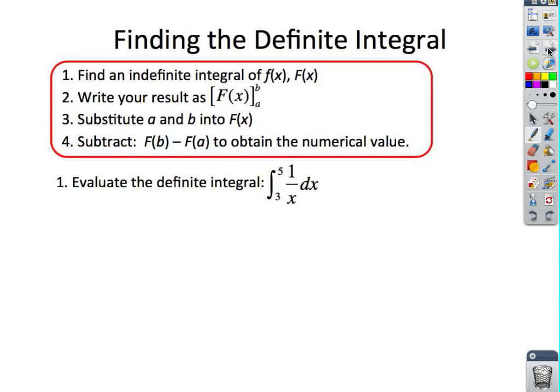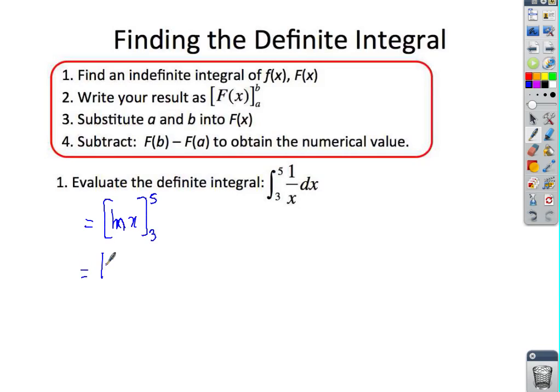Like we said, we're first going to just perform the integration as we have been. So the integral of 1 over x, hopefully everybody's comfortable and knows that now. That should just be ln x. And now we'll put the boundaries of integration onto the square brackets. Usually it goes lower on the bottom, upper on the top. It seems obvious. And now we do the substitution.